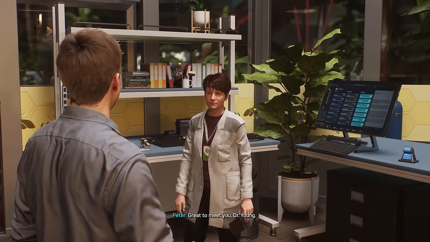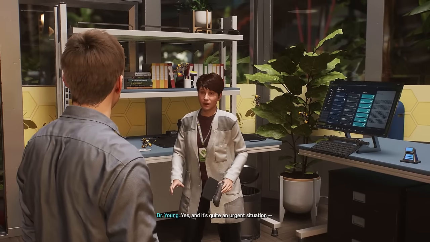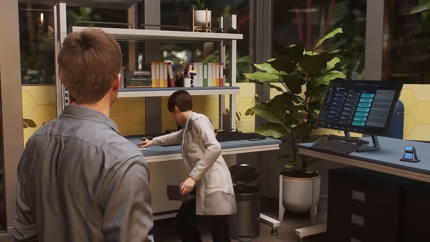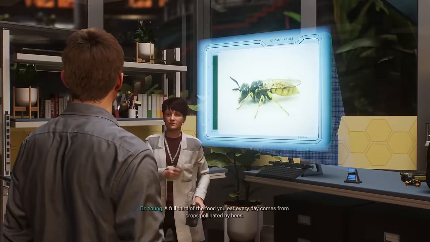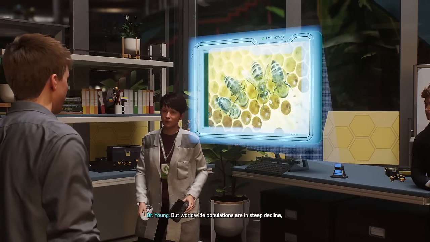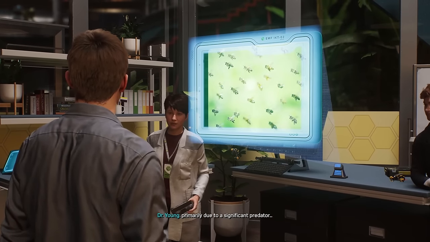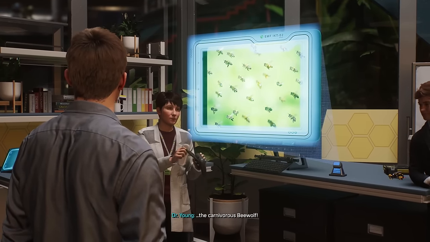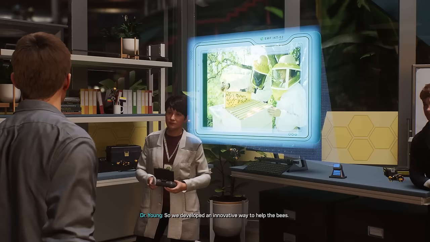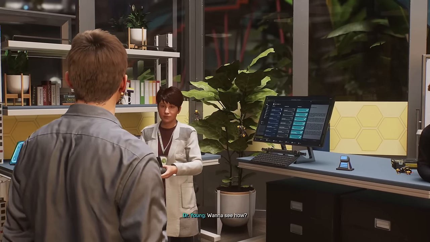Great to meet you, Dr. Young. Harry says you're working with bees. Yes, and it's quite an urgent situation. A full third of the food you eat every day comes from crops pollinated by bees. But worldwide populations are in steep decline, primarily due to a significant predator. The carnivorous bee wolf. So, we developed an innovative way to help the bees. Want to see how? Sure.